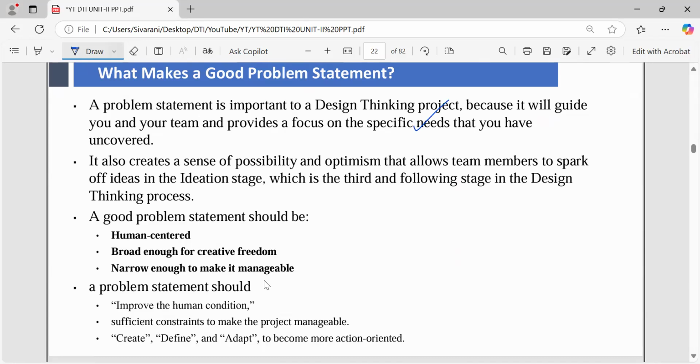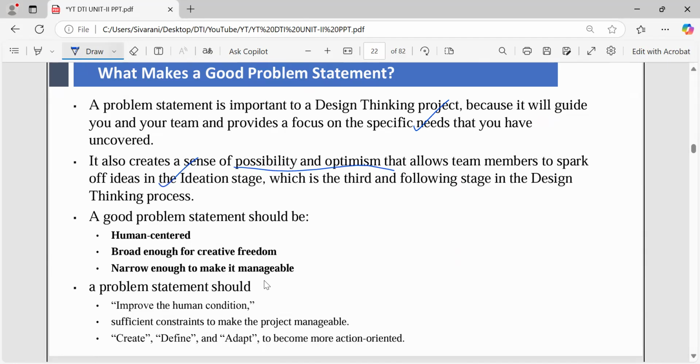Provide where you are not focused, meaning the problem not covered. Only then can you get solutions in the ideate stage. When you define the problem in the correct way, only then can different ideas and solutions be formed in the ideation stage. So we have to define the problem in the best possible way, and based on that we'll get different solutions.